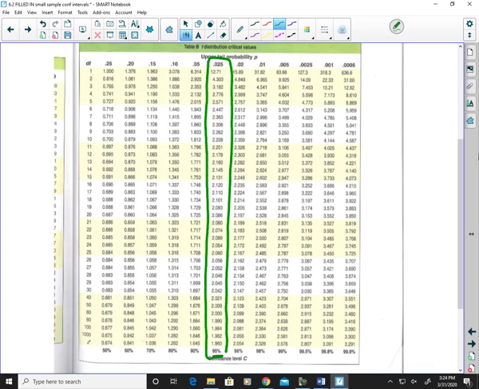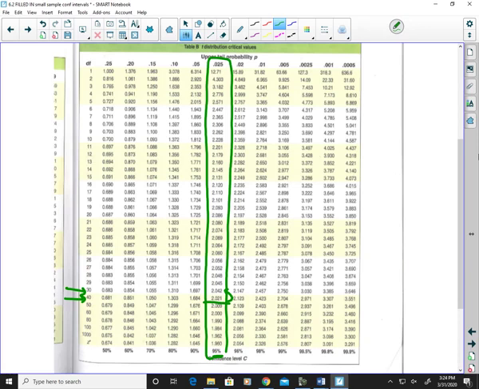If I was to use this table to do that, you can see that there's 30 and there's 40. Now 40 is actually too narrow. If you were going to use this table, you would actually use the more conservative level of 30. So if you were trying to do a sample size of 40, which is 39 degrees of freedom, if you were using the table, you'd want to use 2.042, not the 40 because it's too narrow. Better to be too wide than to be too narrow.